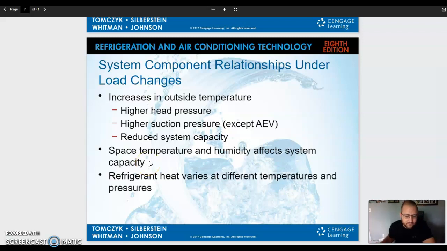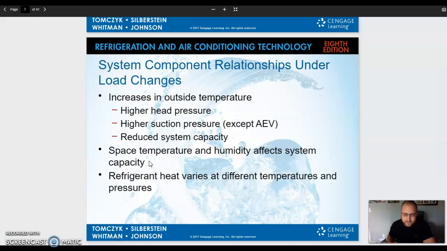On the high side, once we pick that heat up, we run it through the compressor and raise its pressure. The reason we raise its pressure is to raise its temperature. If we raise its temperature, the pressure goes with it. The system gets warmer on the condensing side, on the high side, and it rejects the heat. So it has to be warmer than the air outside to reject the heat.